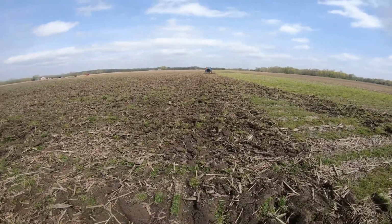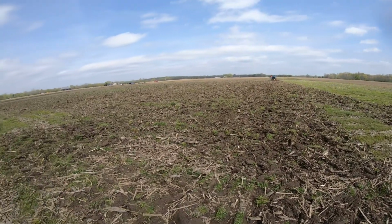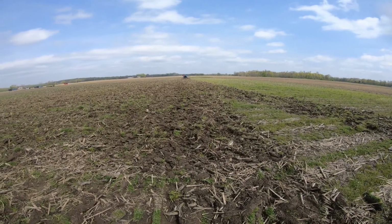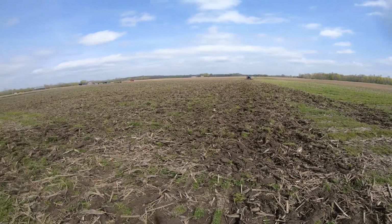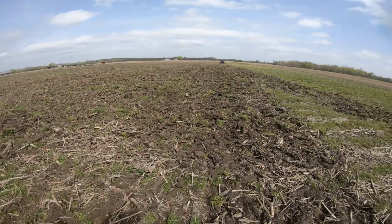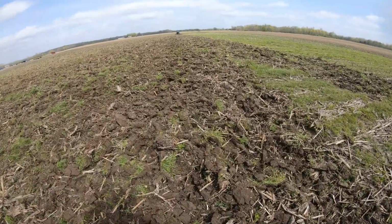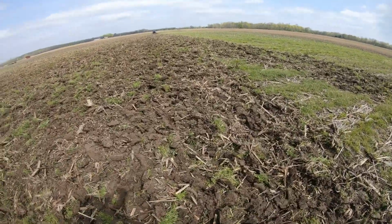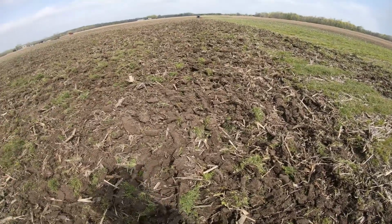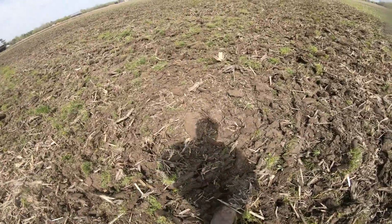But usually we pull a harrow behind it, or we'll make another pass with a harrow. I'm not dragging that down here. We're going to try and smooth this out on our last pass with that disc. I've done it. Thing with the hay field, you want to get it as smooth as you can, because if it goes in grass, that grass is going to be around for years. I mean, I'm talking 10 plus years, unless something comes through and kills it out. The grass gets some kind of disease or whichever.